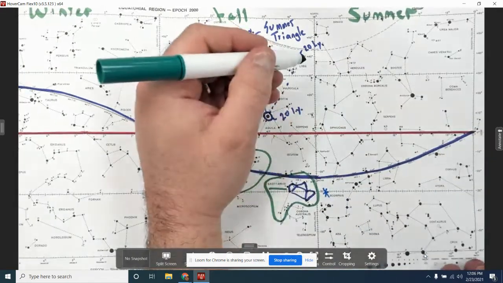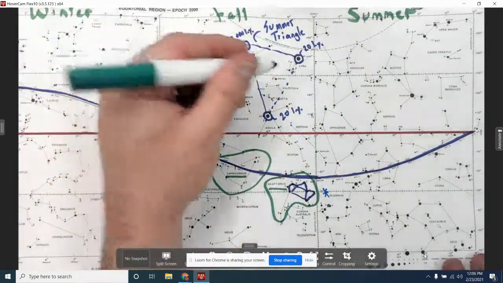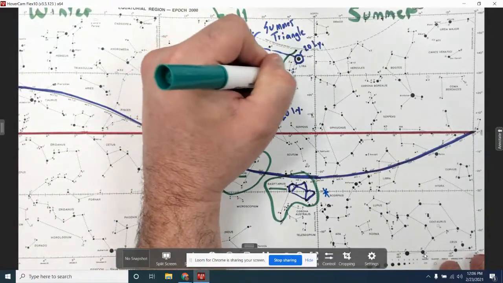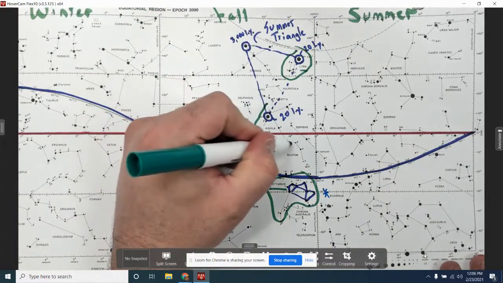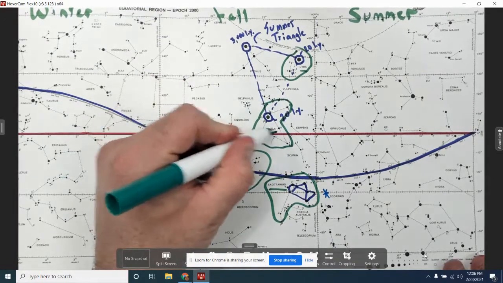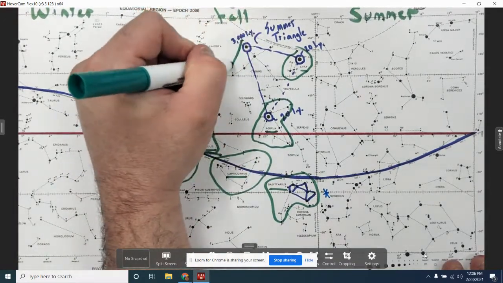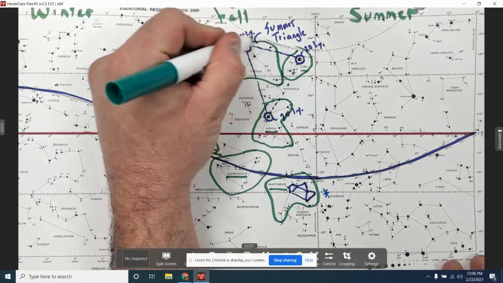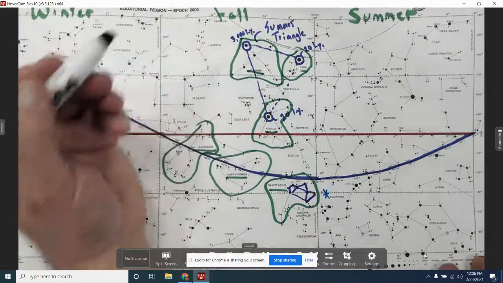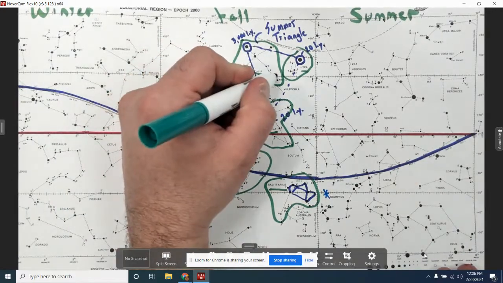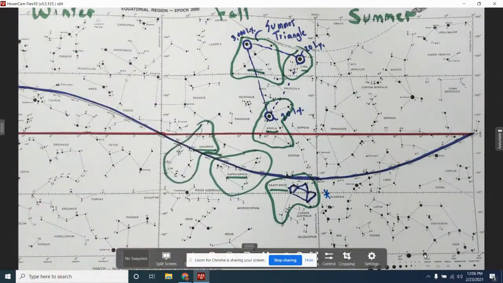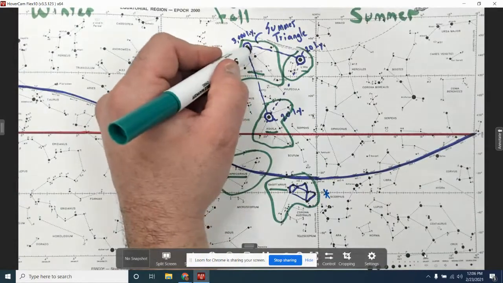All right. So anything touching the summer triangle, I'm going to ask that you guys be aware of here. So Lyra is one. Down here you got Aquila, and then Cygnus. Right here is Cygnus. Cygnus the swan actually kind of looks like a swan a little bit, right? Here's the butt, here's the long neck, here are the wings. Hey, that actually works.